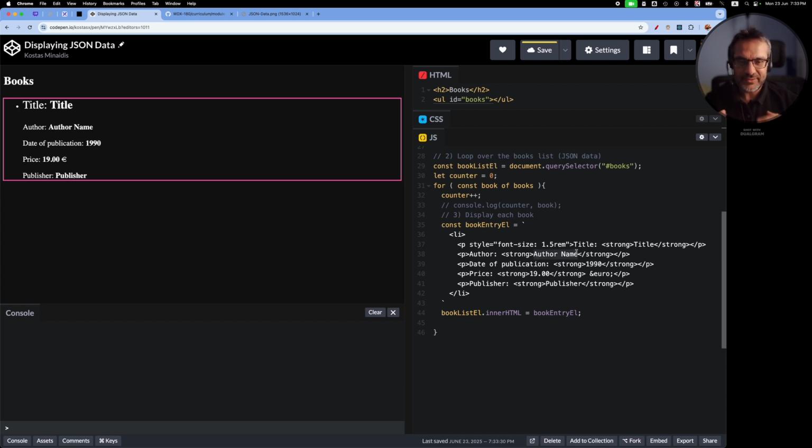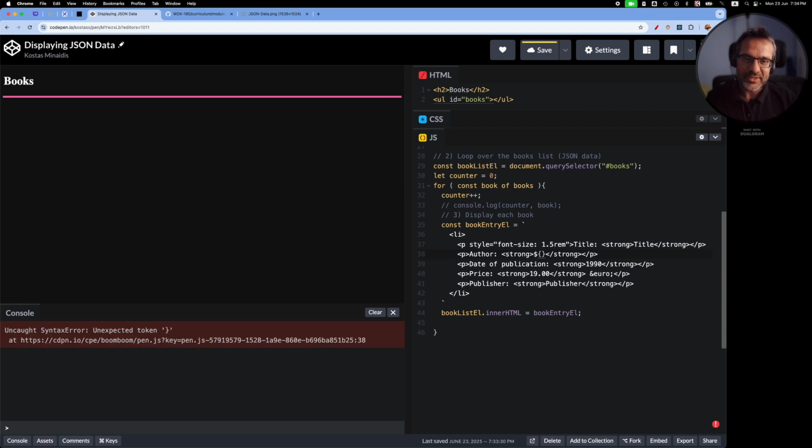If inside the template literal, inside the backticks, I want to display some dynamic value, like the counter variable, I have to use this syntax. And this allows me to use JavaScript expressions inside the curly brackets, which means something like a variable or another expression will be converted into a string and placed inside this string and displayed on the book list.